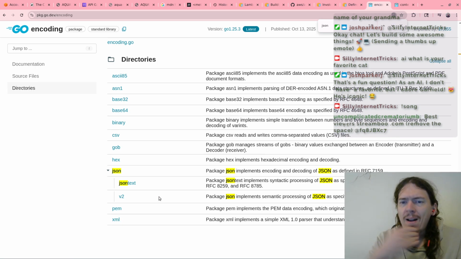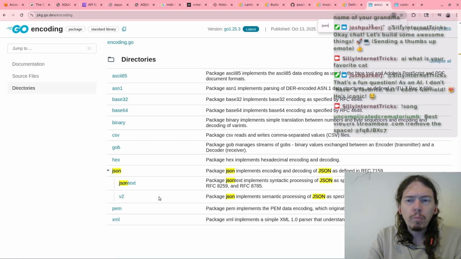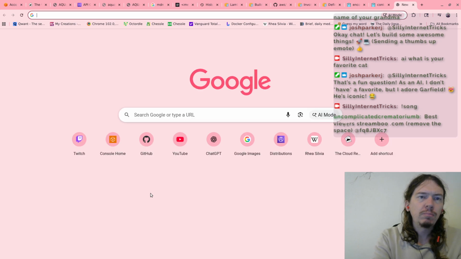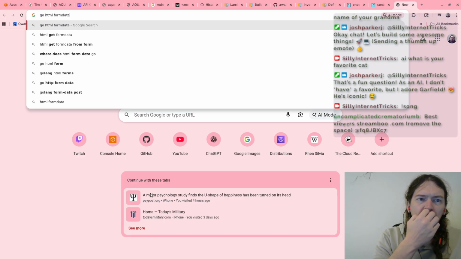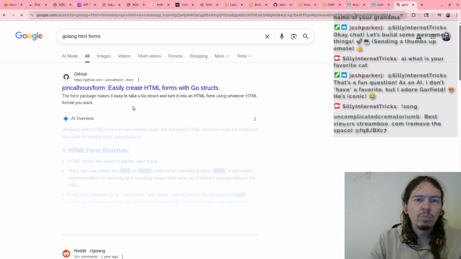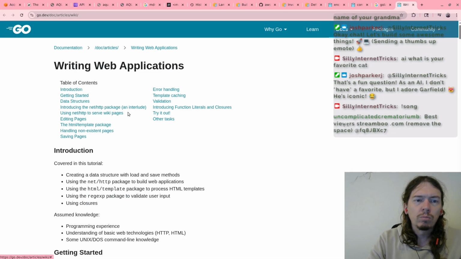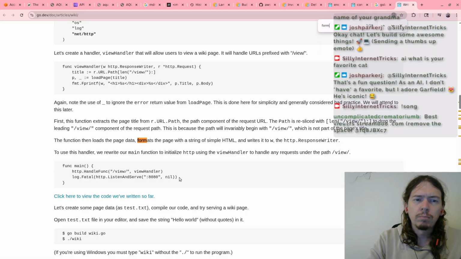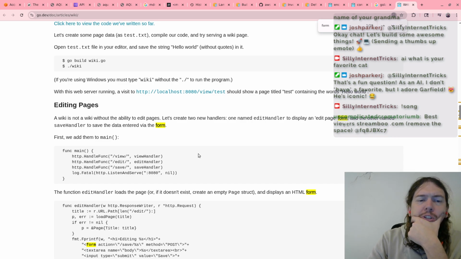Oh, shoot. Go HTML form data. I probably will just send it as JSON. I think that's going to just simply be simpler.